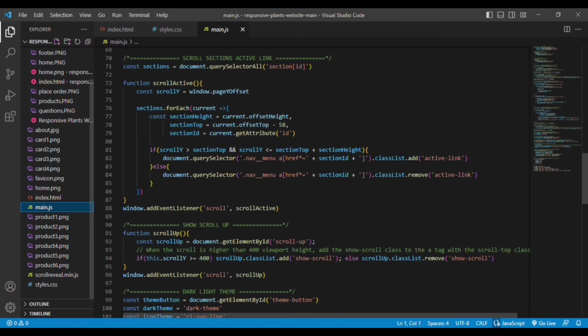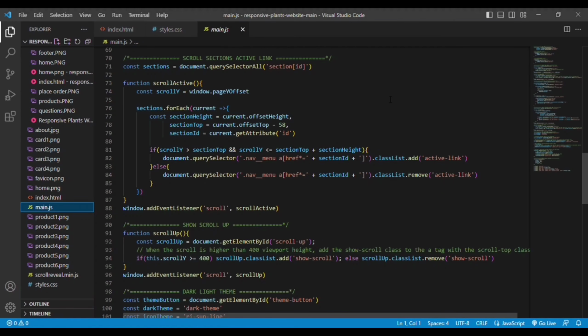So what we will do is first check the current offset value, that is the page height, and get the attribute id value. Every section has its own id value. Then for each section ID, we add the active link class. The active link in CSS has the color equal to green and a border will be displayed.